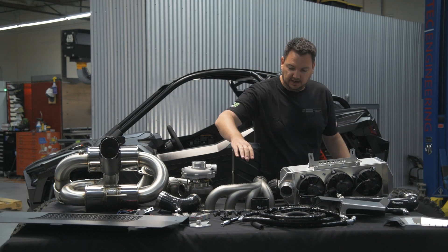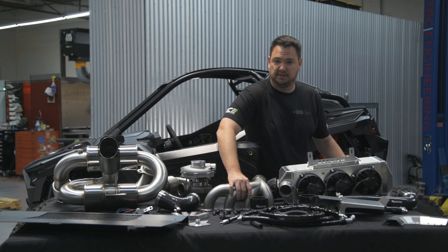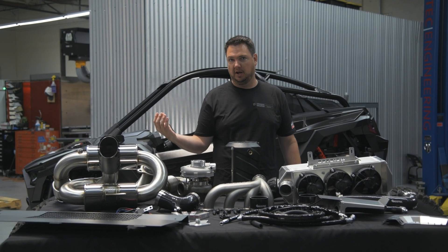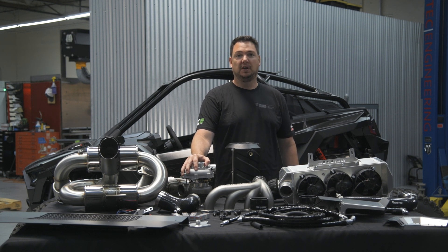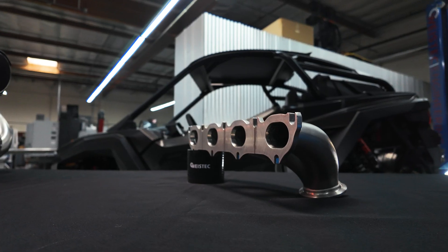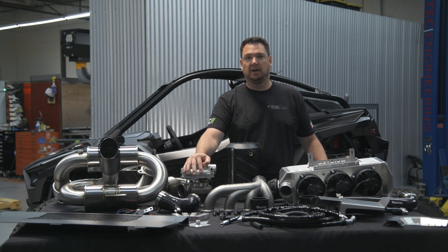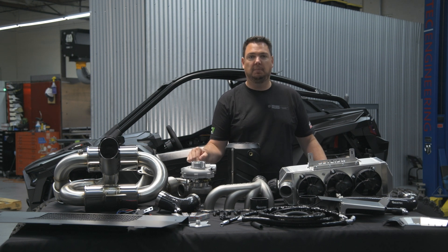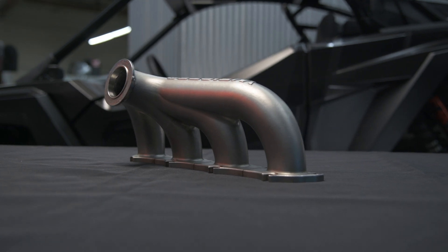At the heart of our turbo system is a cast stainless steel manifold. It's very important to use cast material for multiple reasons. We have a turbocharger hanging off the side of the engine, so there's a lot of force going on, especially in an off-road condition. This manifold and this turbocharger get red hot, so they go through lots of thermal expansion and contraction. There's vibration, so going to a solid cast material is very, very important. A turbocharger is really a heat recovery device — keeping as much heat retained from the engine and getting it into the turbo is the key. Being a cast manifold, we're insulating and keeping as much of that heat in the manifold as possible.